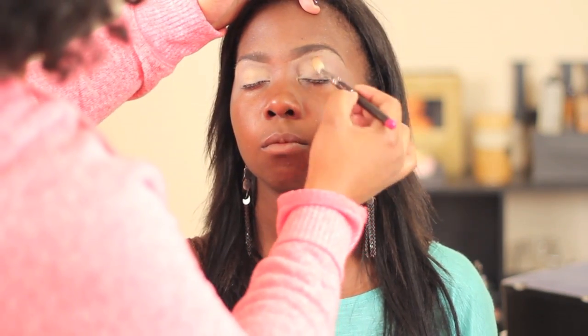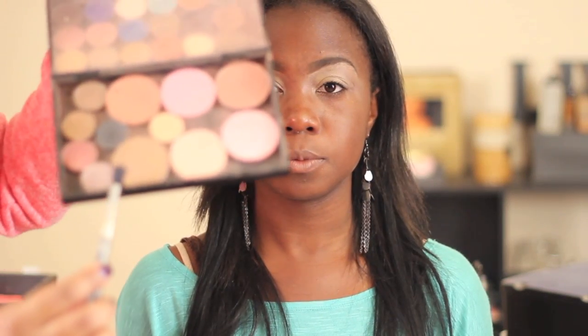So once I have my desired look with the Naked Dark Pigment, I'm going in with Blunt Blush from MAC, and I'm going to use that as a transition color. So I'm just putting that right in the crease so that there are no harsh lines.